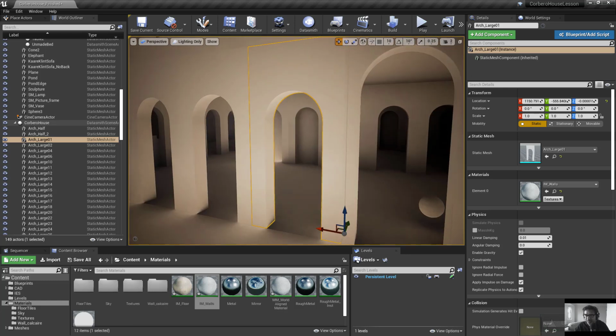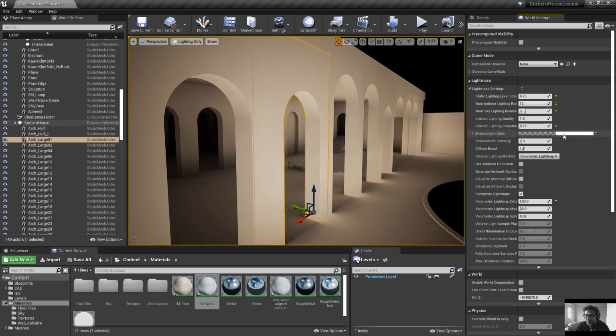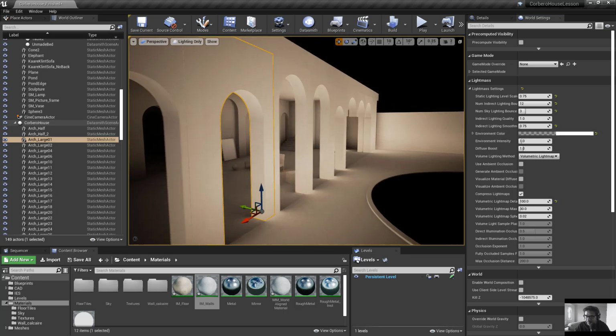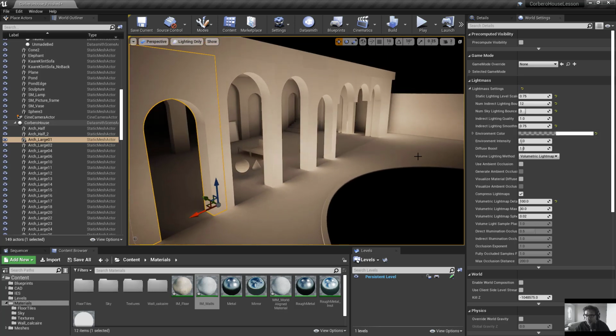So here that was done using the environment color as white. I won't go through it now because it's a little bit tedious. This takes a little bit of time, but these are the settings that I use.